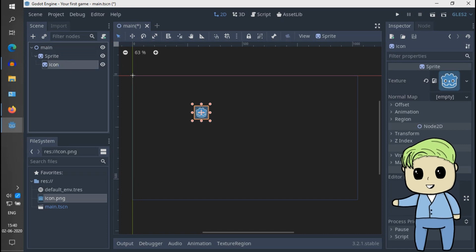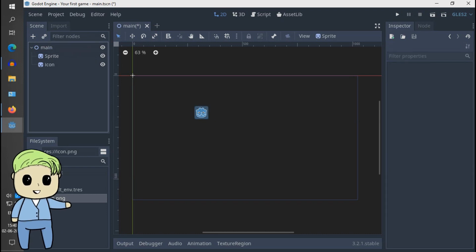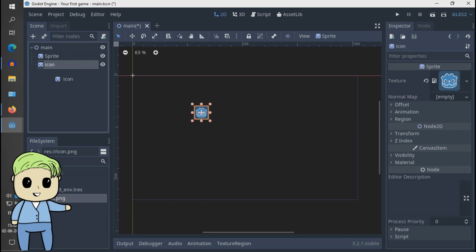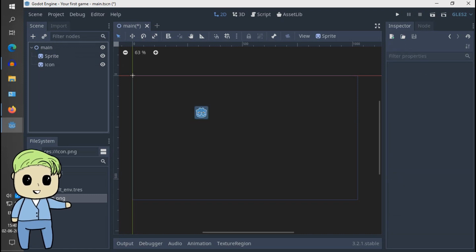So you can select the icon and drag it to Main, and once you see the outline, it will go under Main. As you can see, suppose you want this to be under Sprite, it will go under Sprite, but we don't want it to happen like that.